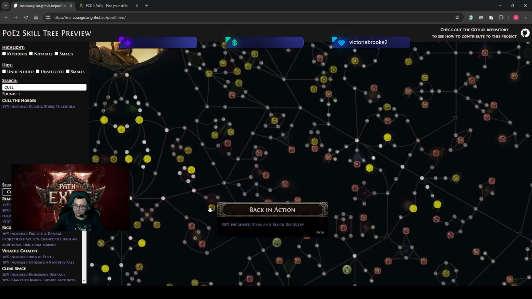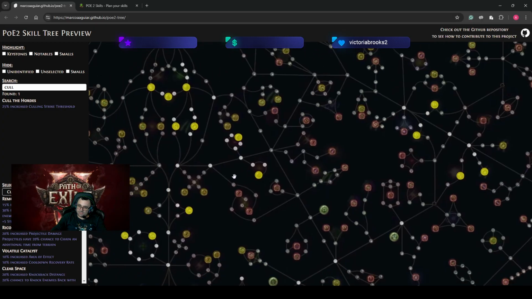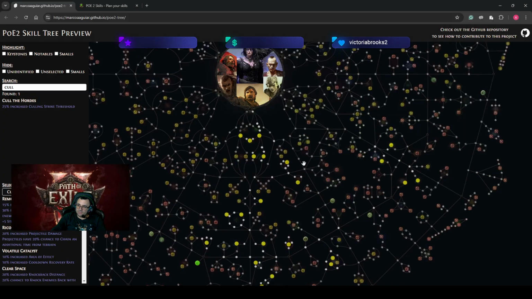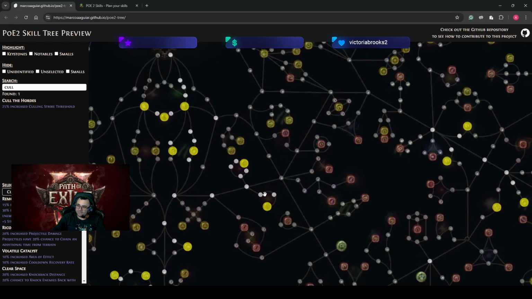even these ones with back in action, increase stun and block recovery to make yourself immune to stun. This is huge. I would take this if I find problems with stun. Maybe this is also very good to put points in. It's also very close to the beginning, so it's right between Ranger and us. So probably it's good for both. That's why they put it. But it's more on our side than the Ranger side.